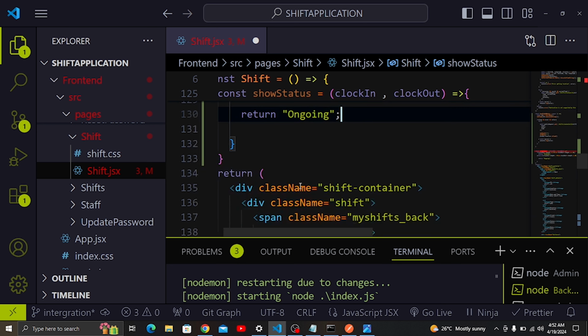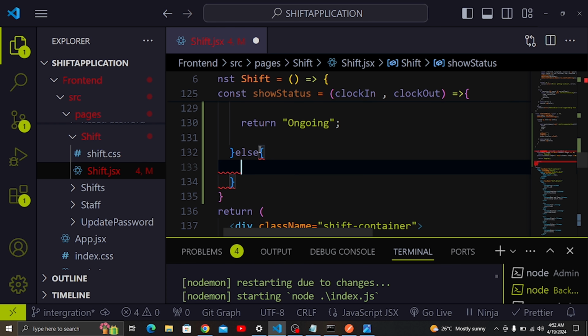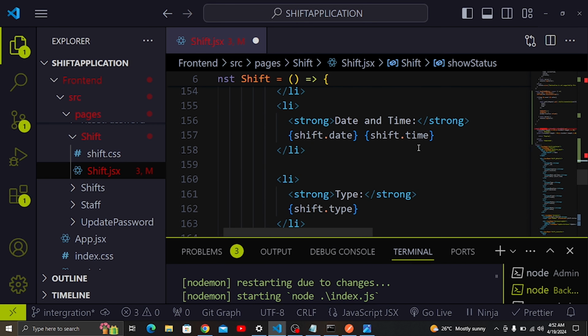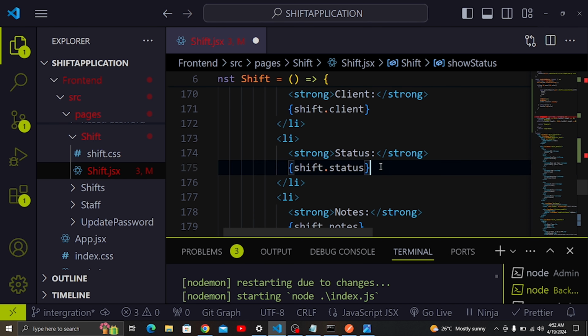The other thing is now else, we are not going to check anything. That means by default this is completed. So return completed, like that. So you can see how we use it. We'll use this function now where we are checking for status. So let me scroll down here, and here we can now use this to show the status.